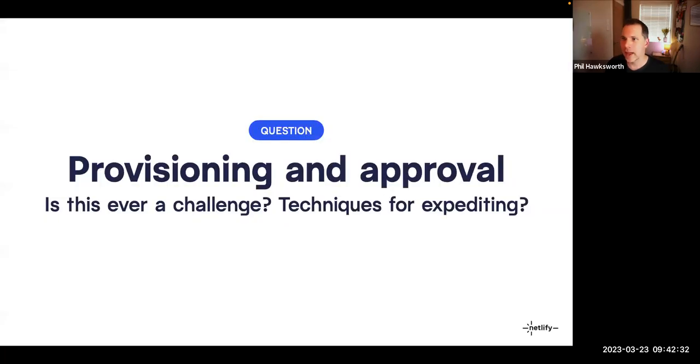So on the back of that, I'm kind of curious about provisioning and approval processes that maybe some of you have had, depending on the kind of environments you work in, the kind of organizations you work in. I fully expect that there's compliance things you have to worry about, approval processes for provisioning environments. So I'm kind of curious about whether that is just a solved problem for you, or if that is a challenge, and if you've got techniques for expediting. Certainly 7 years ago, me would appreciate that. It's a bit easier for me now, but still, this is an important thing that I'd like to understand the challenges of.